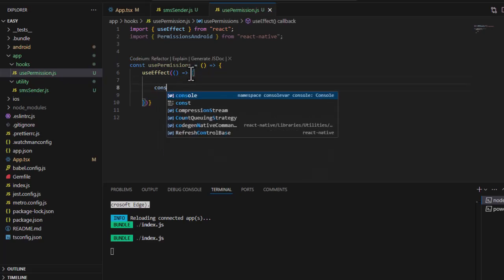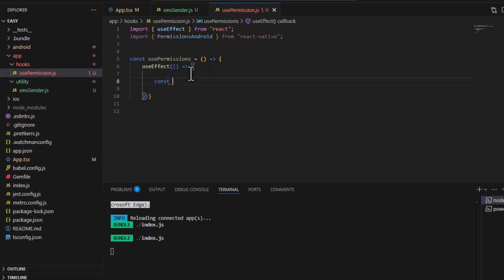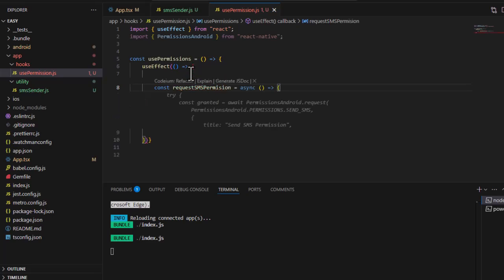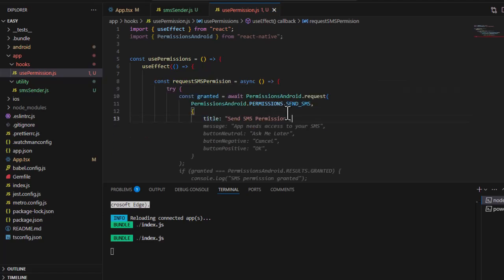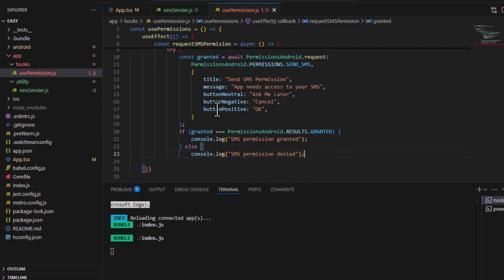So let's define our own function, request SMS permission. Okay, now it understands. We need to request the send SMS permission. And we don't need this.